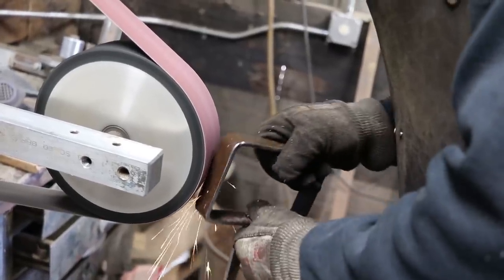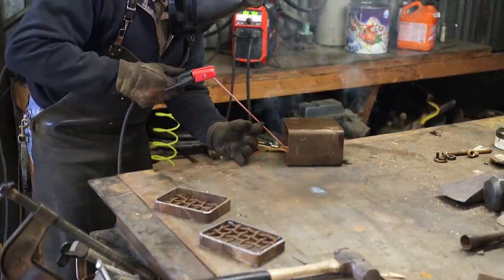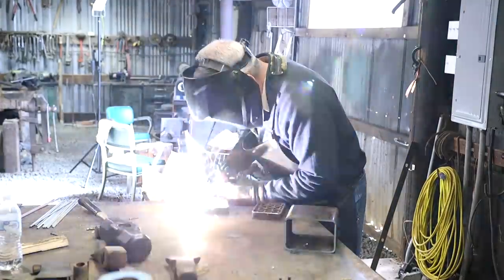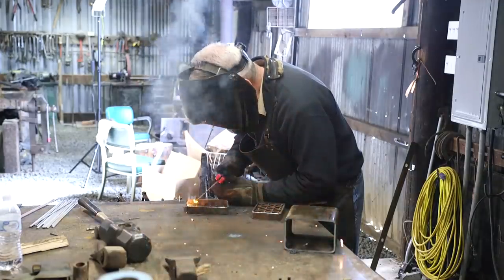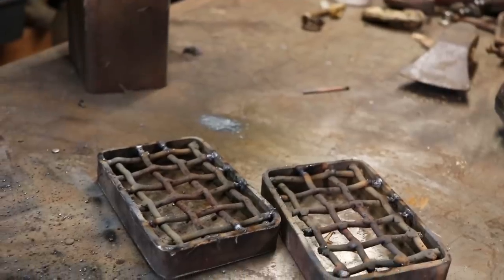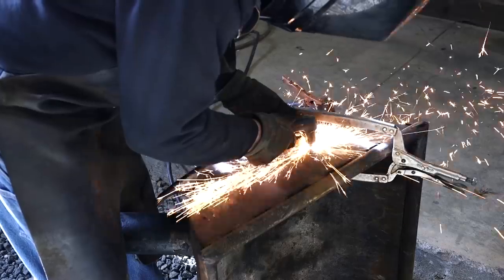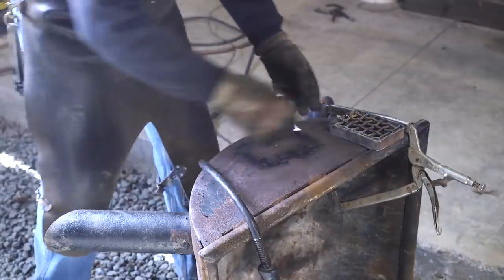Welding through or over the top of crud can make any welder look like a beginner. You probably already know that your steel needs to be as clean as possible and free from rust in order to get good welds. You probably also know it doesn't have to be absolutely perfect, so the temptation is to grab a 6011 or a 6010 rod, turn the heat up, and power through the rust — rancher style — because it's really fun to weld and really not fun to grind or wire brush rust. So most of us just focus on the welding and deal with the rust as best we can, only grinding when we absolutely have to because the arc won't start or we can't get a good ground.